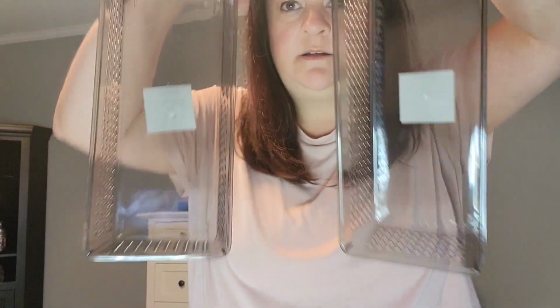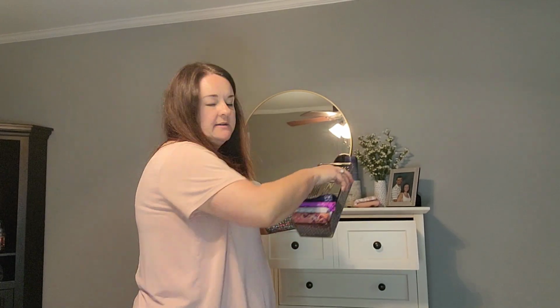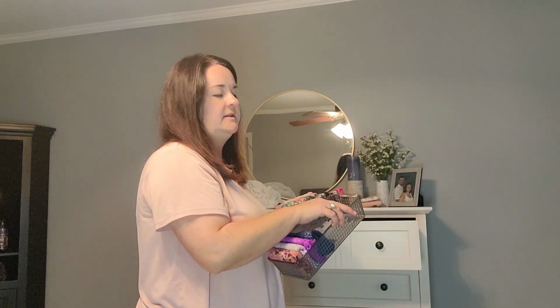Here's the trays. So you could get any kind, it doesn't have to look like this, any kind of long tray, or it could be this big and you do two sets right next to each other. But it is kind of nice if both sides are closed in so that it stands up better. This is what I'm getting rid of. And then I've got a whole tray here and just a few in this one. And as I do laundry, I've got a few loads that need to be folded. I'll put those in here.